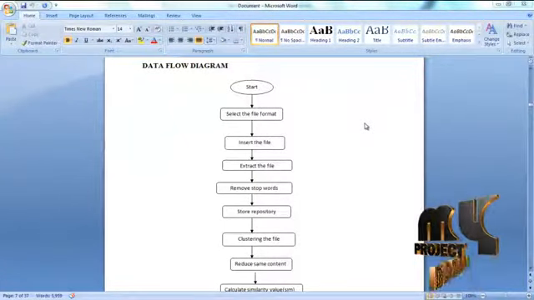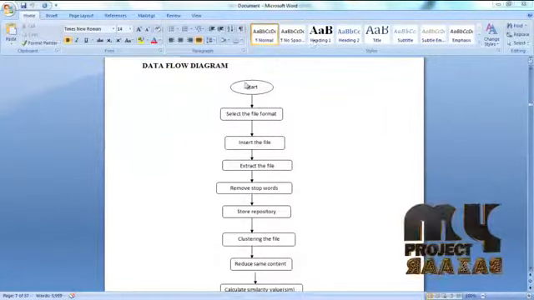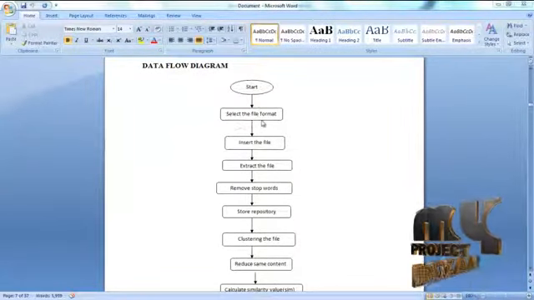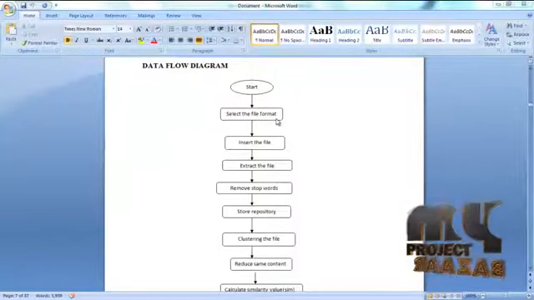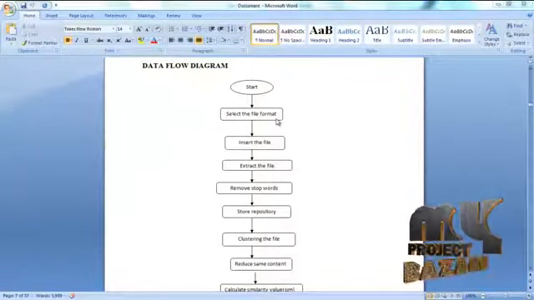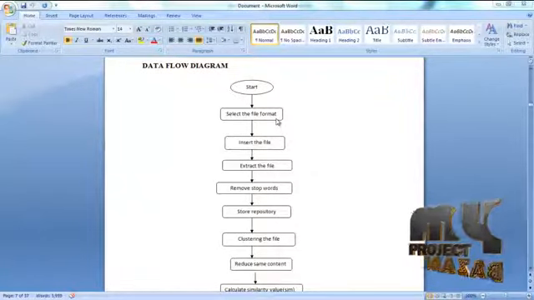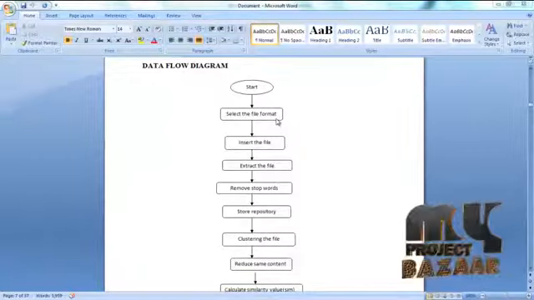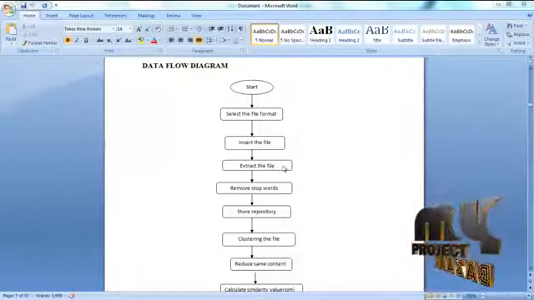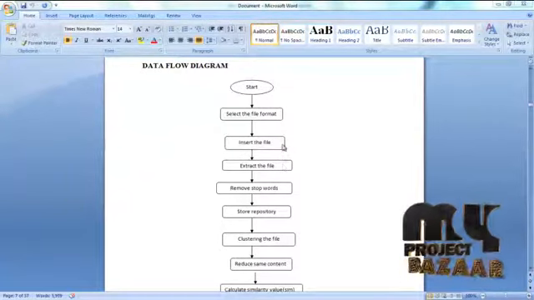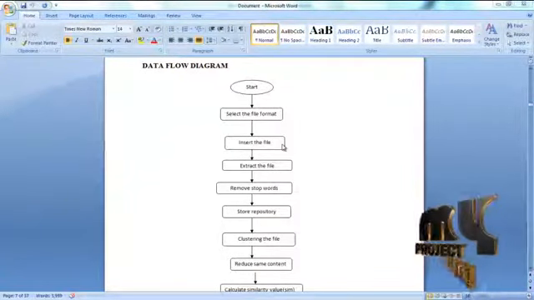Now our project starts, which is indicated by the ellipse symbol. Now we move to select the file format. In this file format, we can compare .pdf, .xls, .docx, and etc. Insert the files, which is our original content to be compared to the other files.